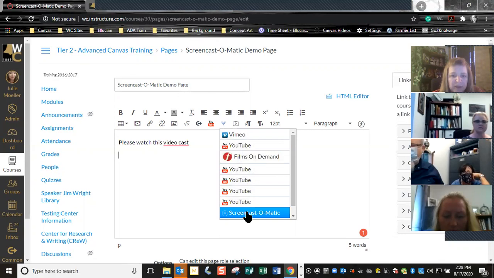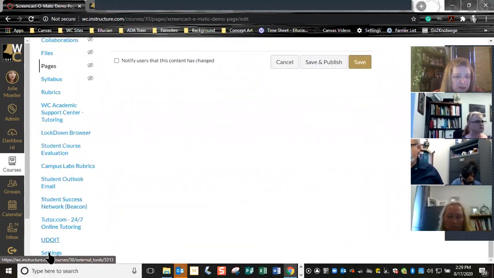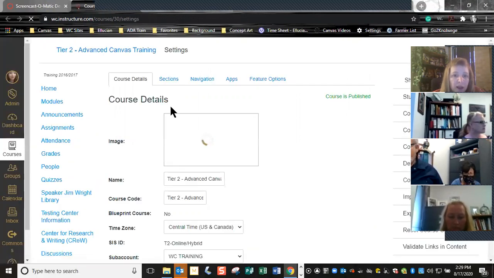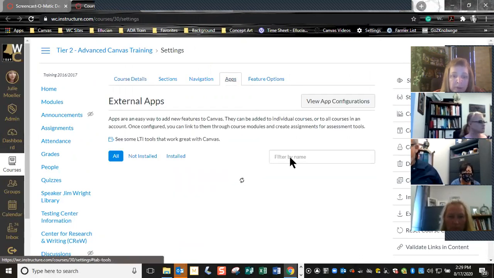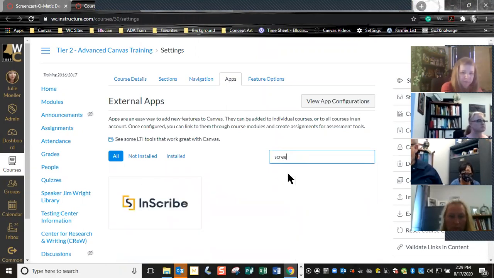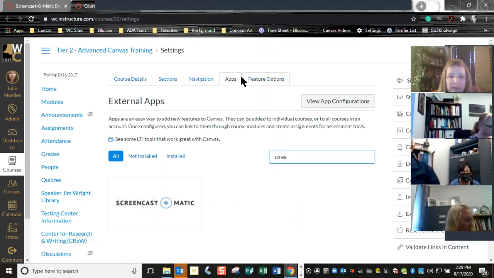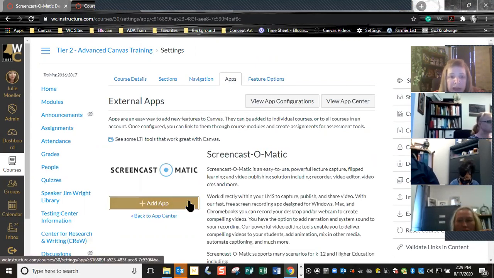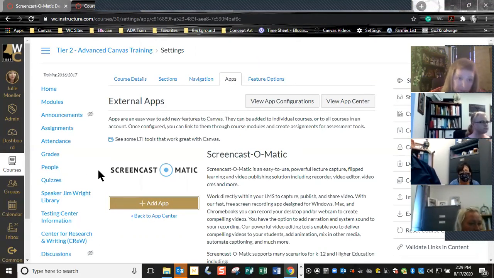I'm pausing for a minute. If Screencast-O-Matic is not in your list here, let me open this up on a new page. That is under settings. Remember my settings here. That would be an app that you need to come over here and find. Again, you'd come to settings, you'd come to apps, you'd find Screencast-O-Matic, and then you would add the app to your classroom. I think that Churl has it there by default, but if it's not, this is where you find it, and you can let me know. It was not. I just added it. Okay, well, good thing to know. So it's here. You find it, you hit add app, and there's another step: yes, I do want to add this.